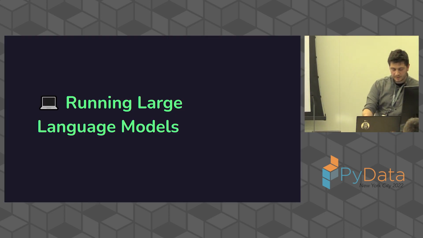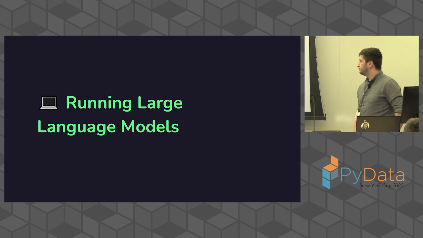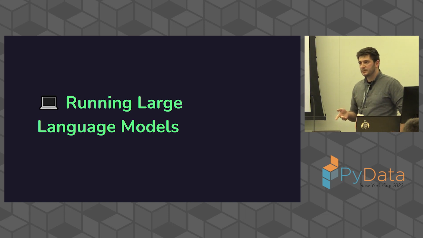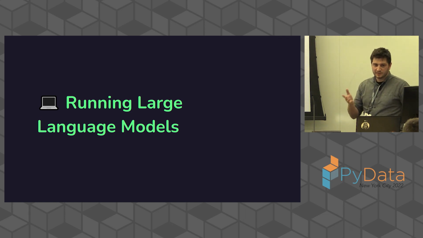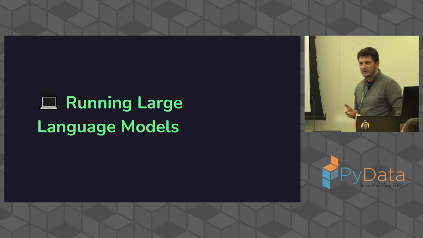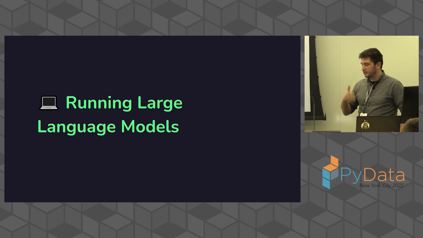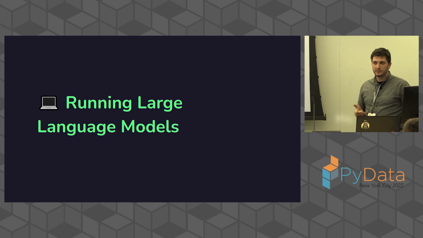So, large language models. For those of you that aren't that familiar with them, large language models are these ginormous models trained on very big data, models that are multi-billion parameter ones. It's pretty funny that the whole of Wikipedia is now considered quite a small data set compared to the data sets that these models were trained on.